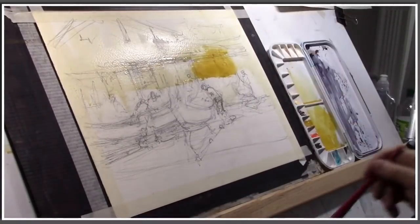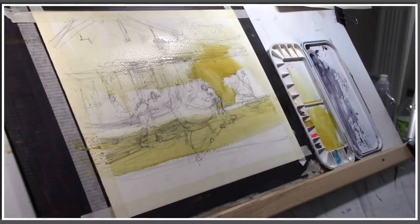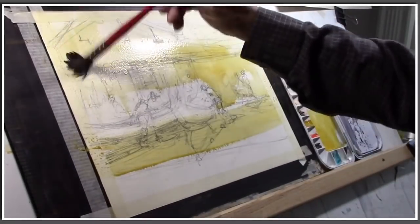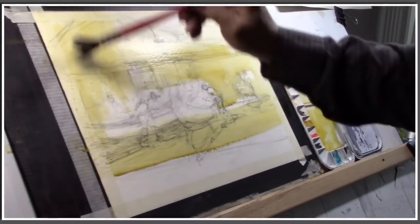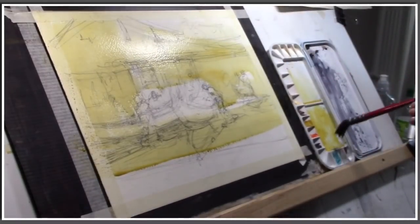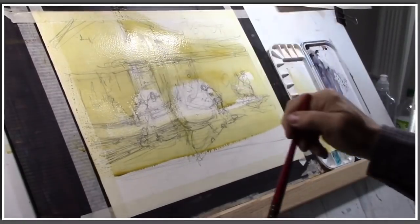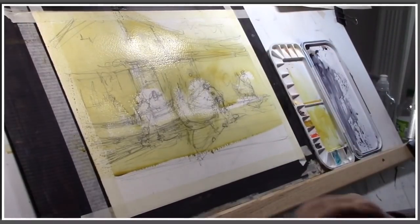The incline is quite steep, maybe 70 degrees or so. My palette as well is on an incline, and the reason behind that is to show you how diluted the color is — if you notice how it falls down the palette when I mix it up, that's telling you it's quite diluted. Working with the big brush I can cover the paper relatively quickly and in a very saturated manner, so that when I want to go back in and adjust the color, it's going to react as a wet-on-wet wash. Here you see I'm creating the face of the building and the front of the shop, and I'm using a lot of yellow ochre.